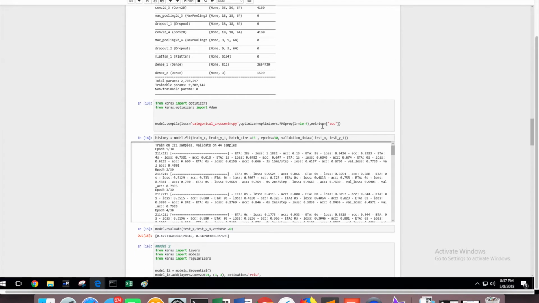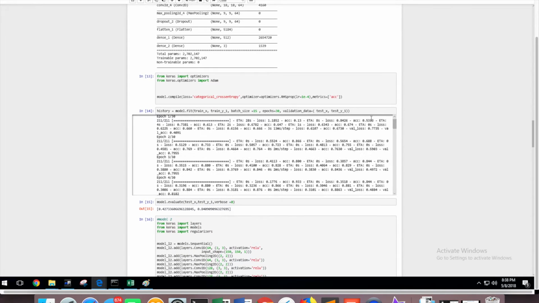The model was compiled using the categorical cross-entropy loss function, and the optimizer used was RMSprop with a learning rate of 1e to the power minus 4, and the metric used was accuracy. The model was trained, and the different accuracy and loss values were saved into the history variable.